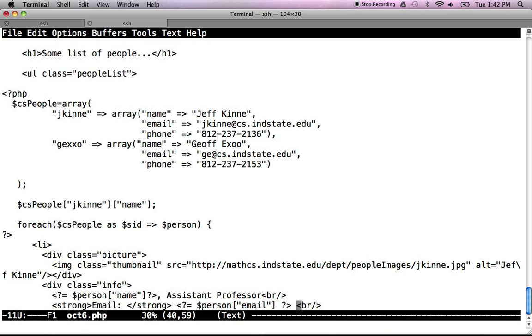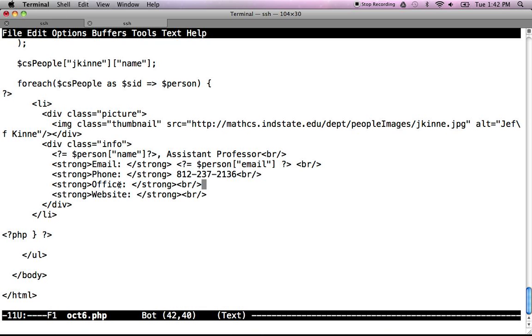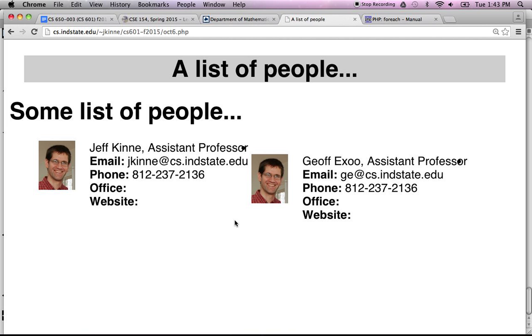This is the basic idea. We're going to have this information in some kind of array. We're going to loop through. We only have to do this code once. And then if we want to change the layout, it'll be easy to change it. We just change it once. So then, let's see. There's this, displaying it. And then there's also updating it. How are we going to update the information?